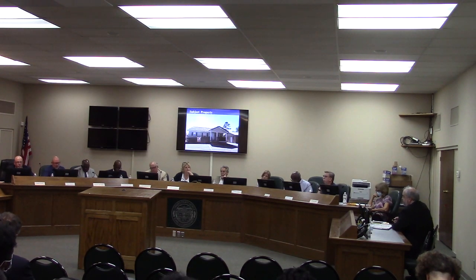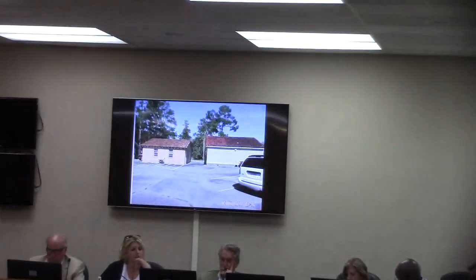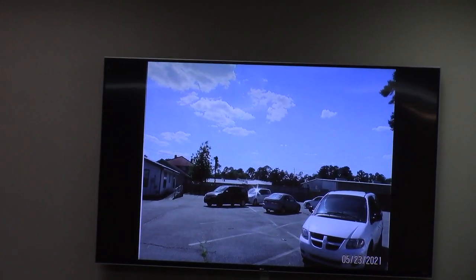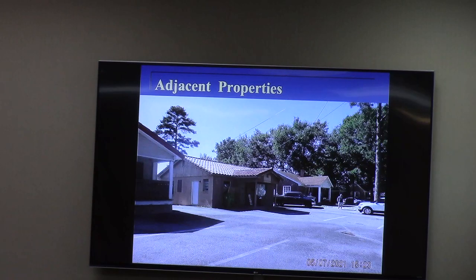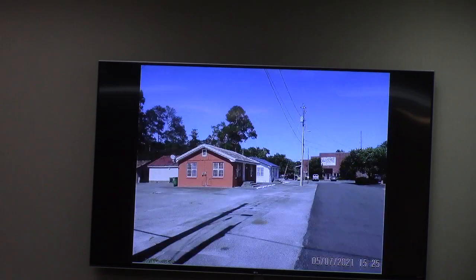This is the southern property, and this is the back of the side of the house — the one on the right with the red tile roof. There is existing work there. This is the interior. Some of the outdoor storage that staff was a little concerned about — this is actually minus a few things that used to be there. These are the adjacent properties and buildings facing Marion, and then across the street to the east with some of the other commercial businesses.